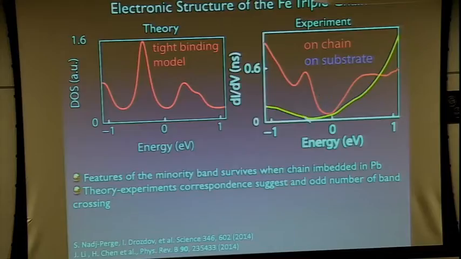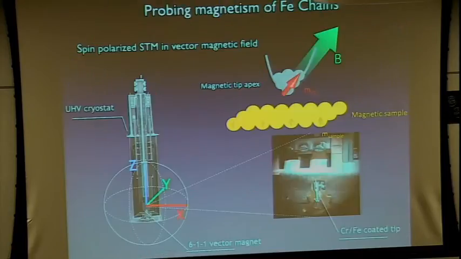So this is now high energy physics, 1 electron volt. This is the tight binding model of this chain structure. It will predict these sorts of Van Hove singularities, and we see things that look roughly the same as what we expect from this tight binding model. So we made a measurement of the structure, we put it into a theory, and we got out the density of states. It matches the experiment. At least there is some consistency. These are just some details. But now, what's the magnetic structure of this chain? Yes?